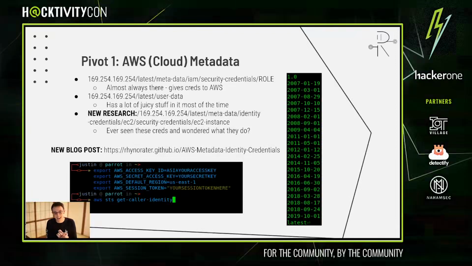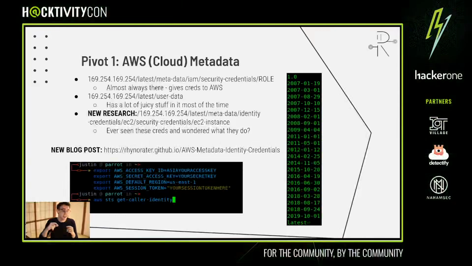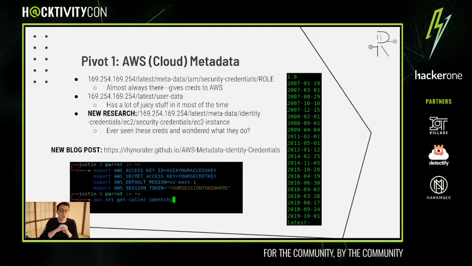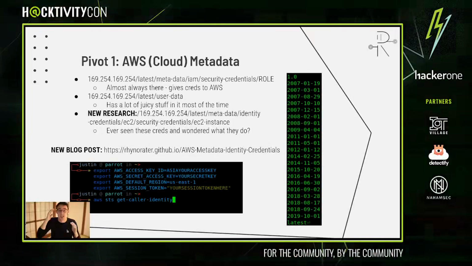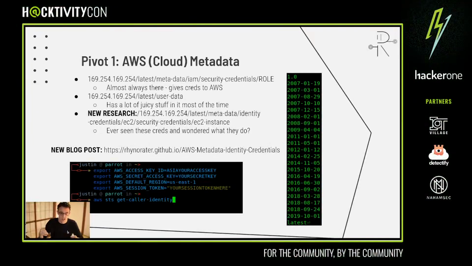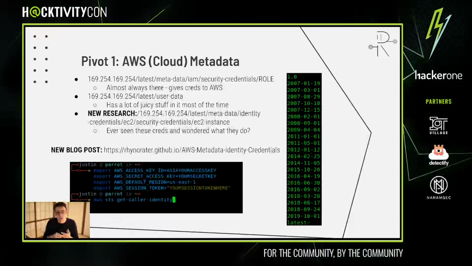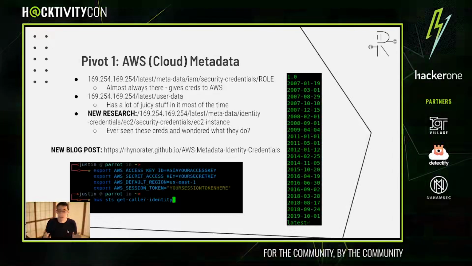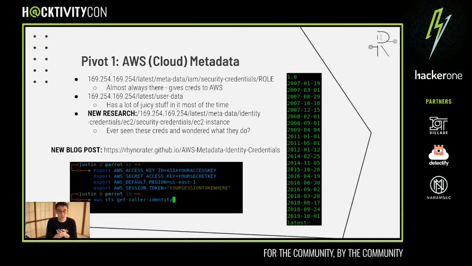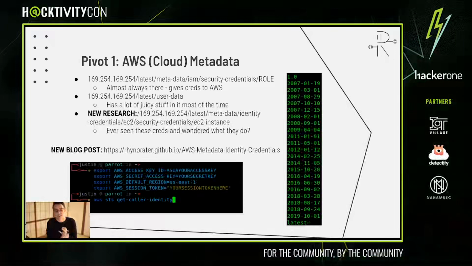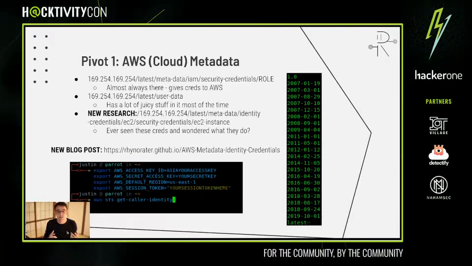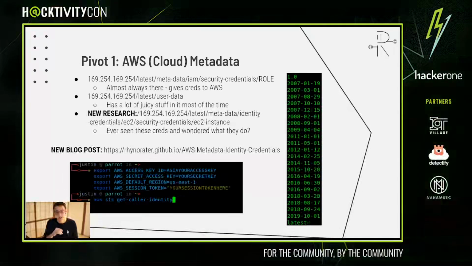And it can also, from what I can see, have access to any permission that is globally given to any users in the AWS sub-organization or organization. And so the ones that I've seen have been able to leak password policy information, and even sometimes if a thing is really weirdly configured, you can get access to user data. So that's definitely something to keep in mind, especially if there's nothing in the user data, there's nothing in the security credentials. You may have sort of a fallback in the identity credentials.